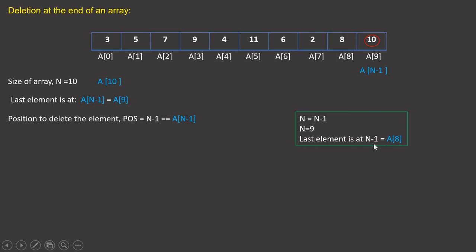So n minus 1 is at a of 8 now, so I will just simply decrement this value by 1 again, and which will be having the value a8. So simply switching the position of the last pointer will simply remove this value. This value will still exist, but this will be the garbage value. The pointer is here now for the last element, right? So this is the best case, right?